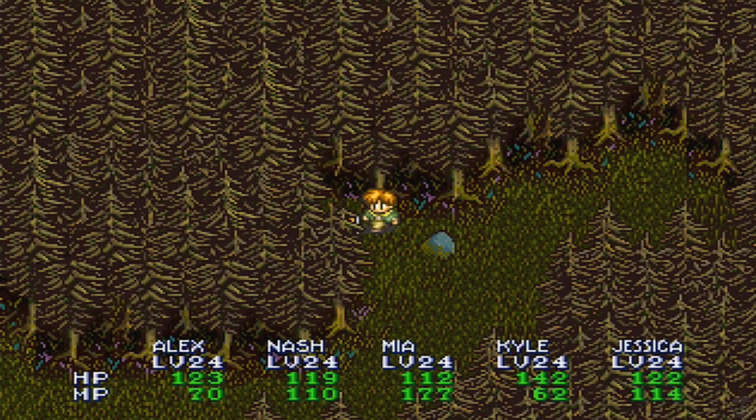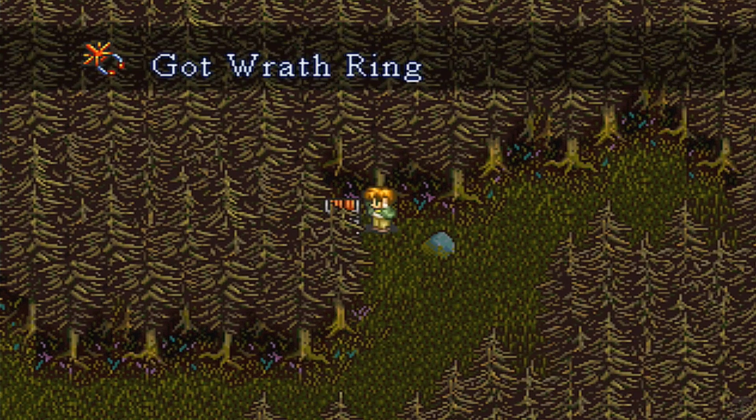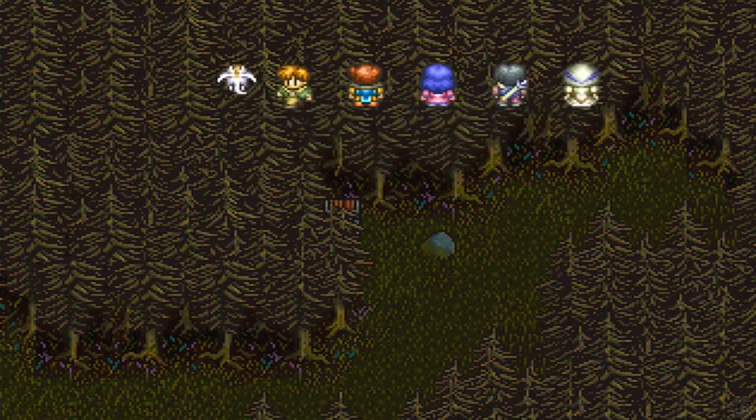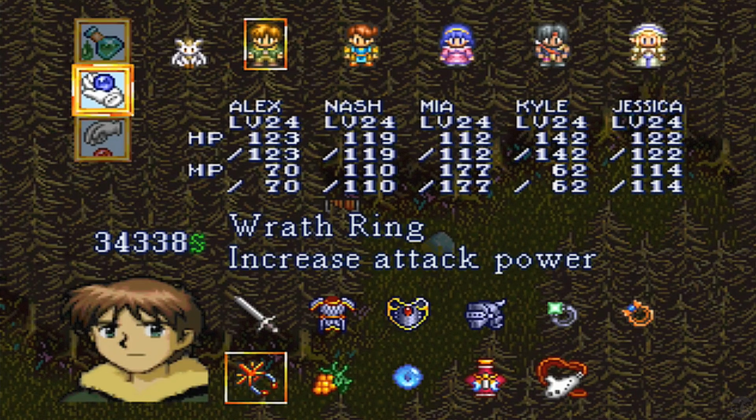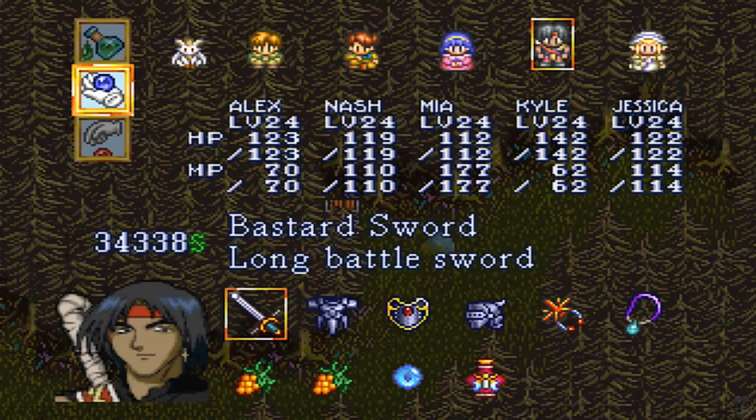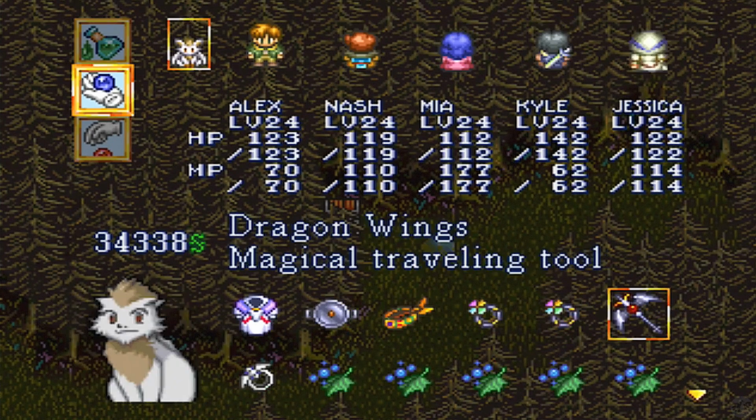I almost forgot about this one. This is in the Weird Woods, all the way in the northeast corner, right where we met Lake for the first time. And it's a Wrath Ring. It seems familiar. Oh no! I just bought one of these for like a ton of money. I did. I just bought one of these.